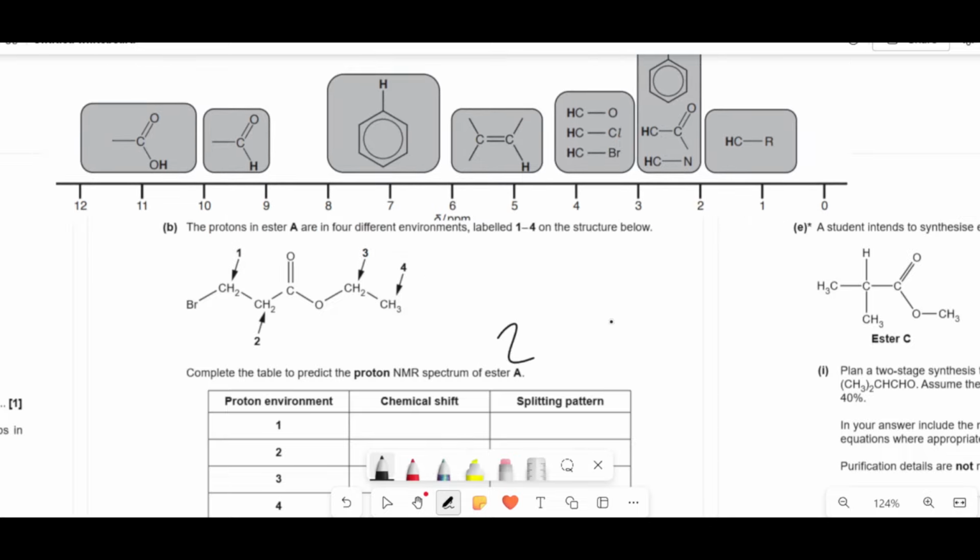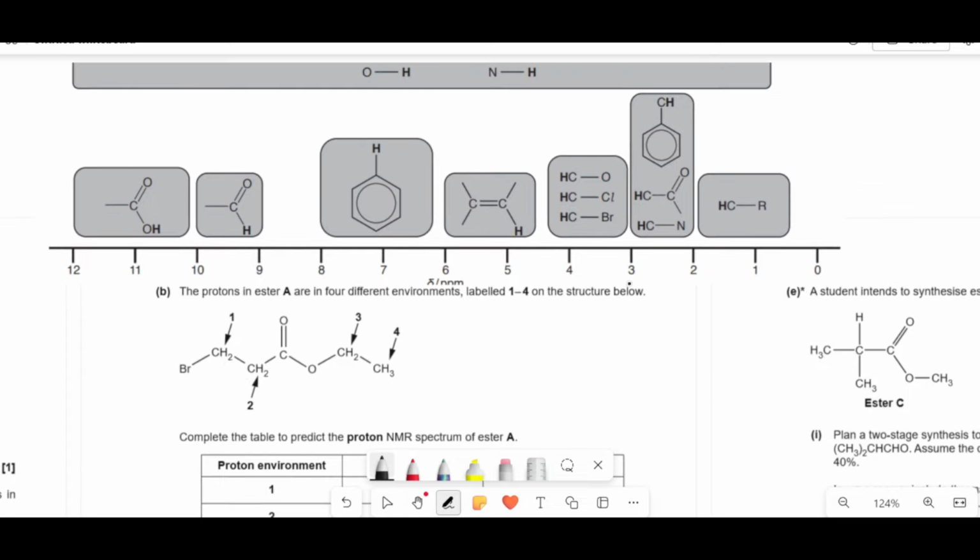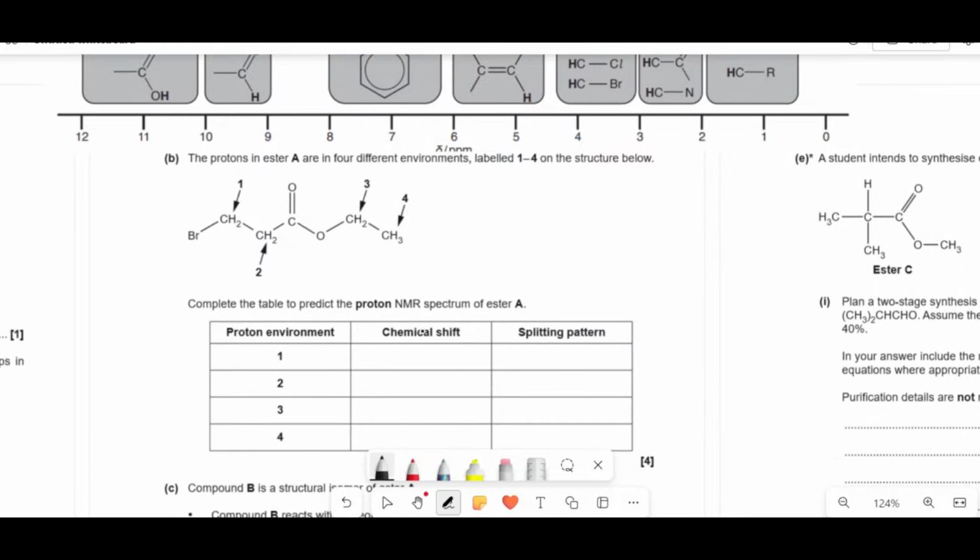Whoops. Right. So here what we're going to do is we'll look at this first one. So this is a CH2 next to a CH2 with a Br. This hydrogen, like these two hydrogens, sorry, were picked up this environment. So we need to look for the environment here that corresponds to a carbon with a Br next to it, or an alkyl next to it as well, an alkyl group. So if that's the case, we're going to be looking at roughly, well, there's a Br here, so it's this one. Now, it's not going to be like the O or anything because there's nothing else here. It's not going to be Cl, there's no Cl. It's going to be this one because it's a hydrogen with a carbon that's attached to a bromine, exactly that, hydrogen attached to a carbon with a bromine. So that means its chemical shift is going to be within that range, so 3.0 to 4.3.